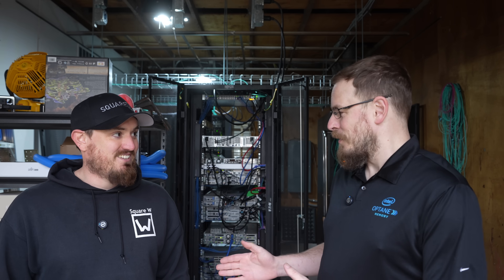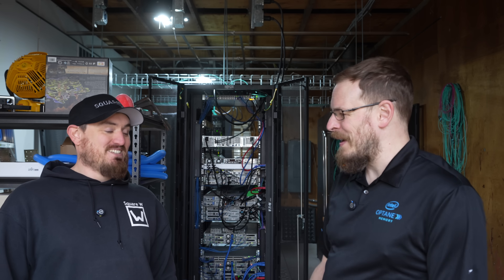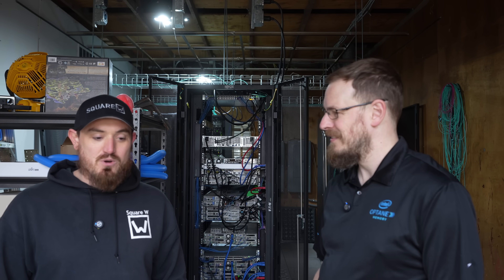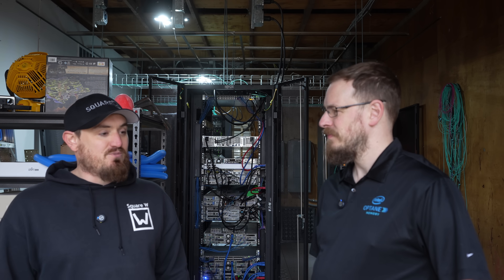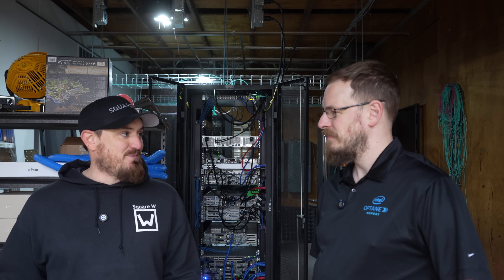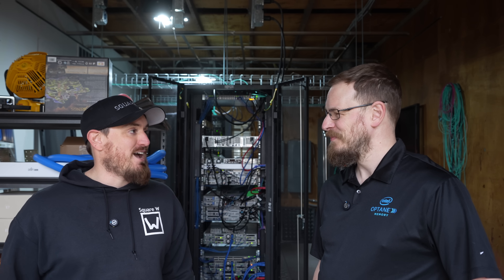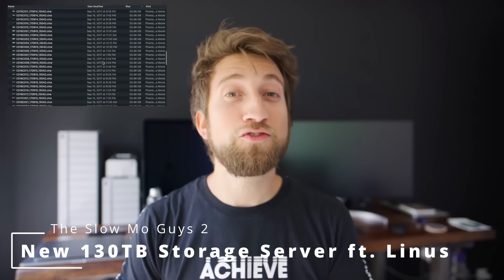You bought a new server — and it's a large purchase, let's make no bones about that. Tell me a little bit about what you bought here. So we had a client in Portland come to us and say, 'Hey, we currently have a filing cabinet full of drives.' I was kind of like, okay — a filing cabinet full of drives. What could that be? I've seen the Slow Mo Guys' old filing system, I'm familiar.